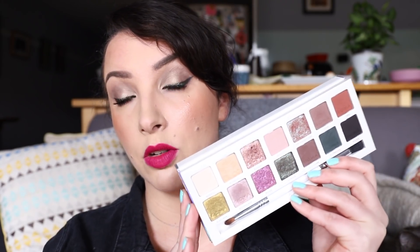Besides the shimmers, the other shades are okay. The mattes are pretty standard — not bad, not great, but pretty much there to just complete the look. You have a cream, a transition, a warm brown, a cool brown, a darker brown, a forest green, and a black — just to smoke it out and make it a bit more nighttime. You can do all-matte looks with them, and they're fine, but they don't blow you out of the water. What I think is a missed opportunity is that these two browns are way too similar — you could build the lighter one up to the darker shade anyway, so one spot is wasted.